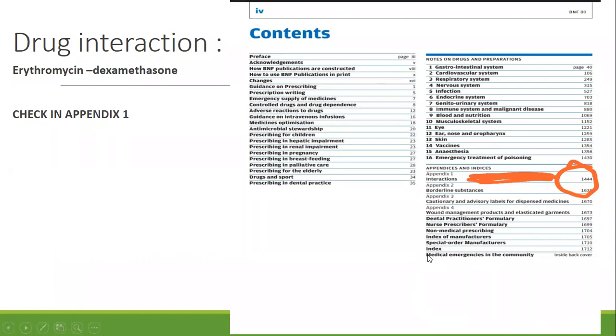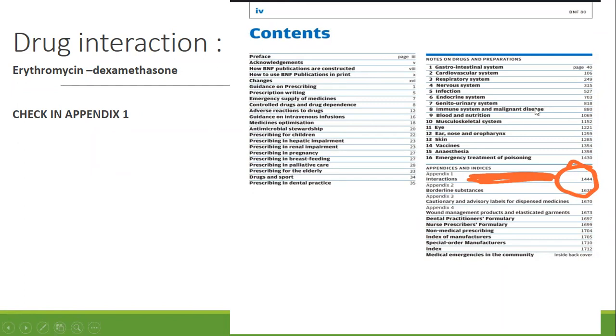Secondly, the second important thing about BNF is that in normal books we look at the contents and then start reading according to that. But in BNF, we have to do it in a different way. If I want to look for a drug, for example erythromycin, it's very difficult to find it here because there are a lot of different kinds of medication.